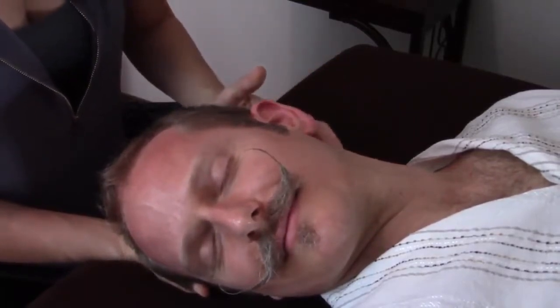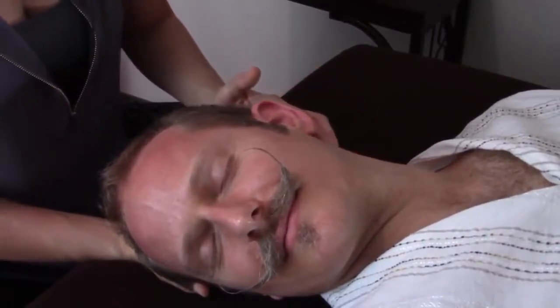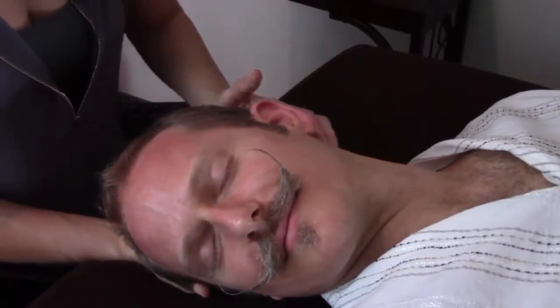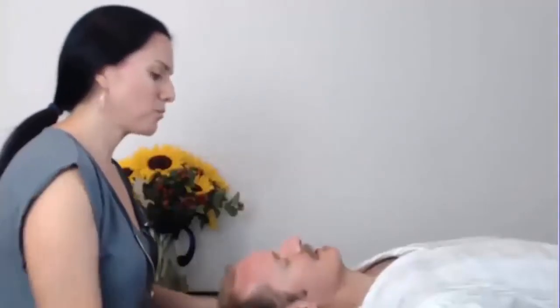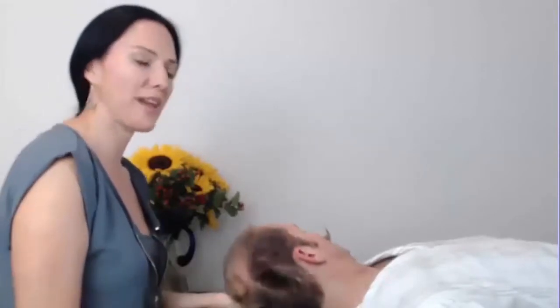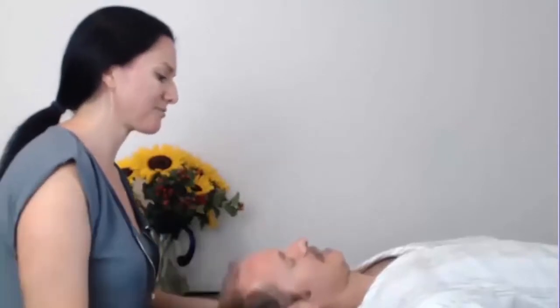One more inhale, one more exhale, gently brushing that tissue down towards the head of the clavicle. I'm imagining if you used a pillow, gravity would assist the drainage. If we had a nice big pillow that they can rest their head on, you don't even have to hold the head up. That would be a really great assist to the lymphatic system.